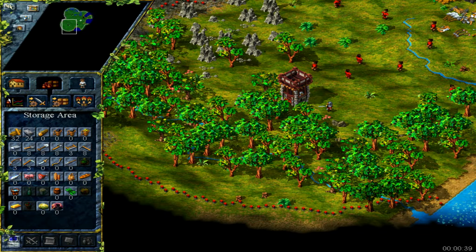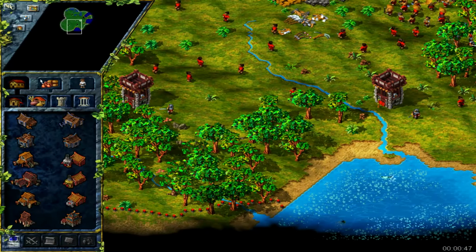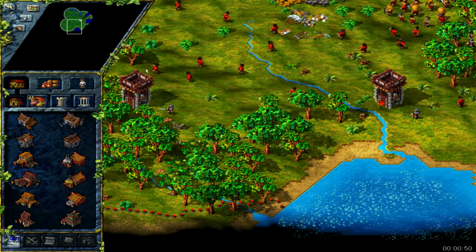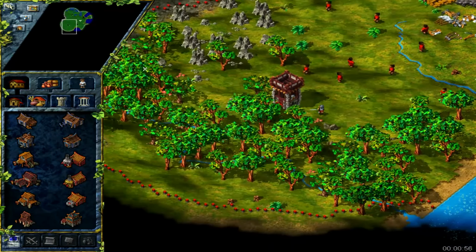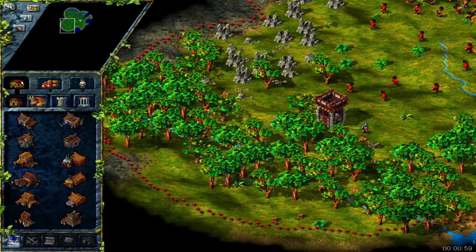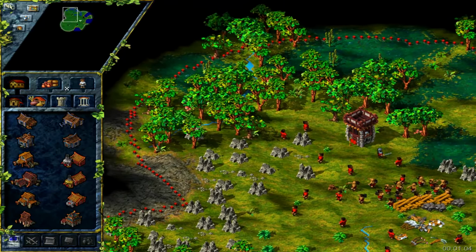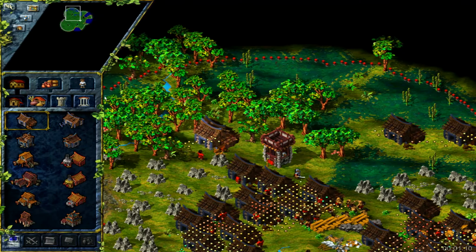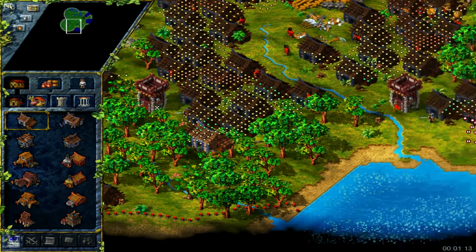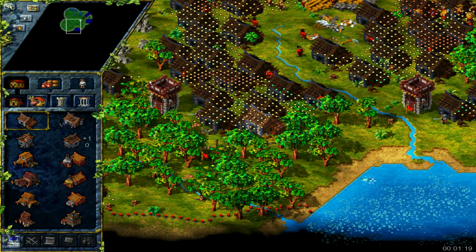So, what do we have? We have 8 axes, so we can make 8 cutters or 7 and make a pig farmer. We'll see what we need. What should we do? I'm really split between where to do this. Will it be most out of the way up here? Maybe we should just do the setup down here. We're gonna do that. At least gonna do some setup down here.